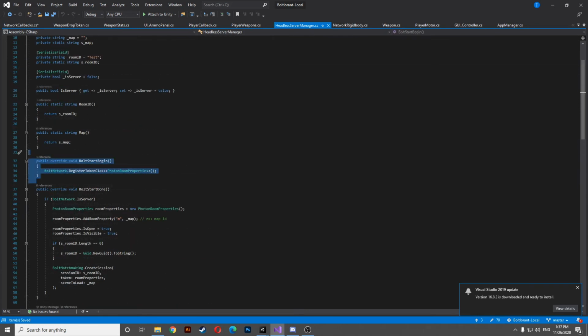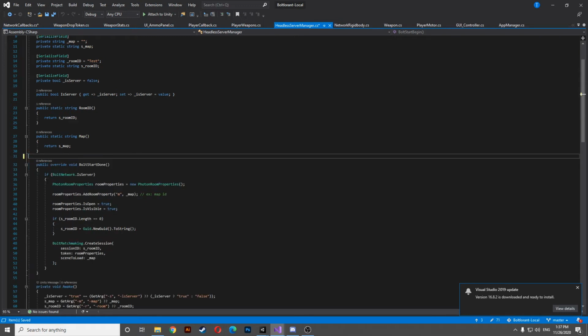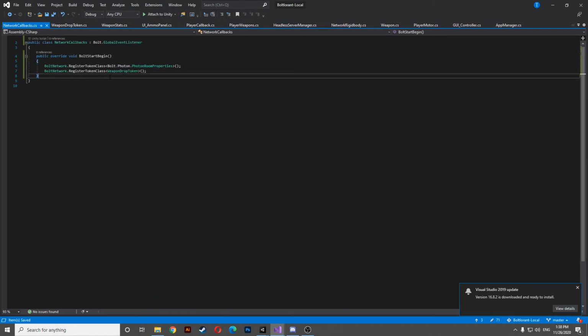Here, you see? The client doesn't need this token in reality for now, because he is not filtering any rooms, and he doesn't need the Photon room properties. But in the future it maybe would need it. So for now we're gonna remove it from the headless server manager, and we're gonna pass it in the network callbacks, because we need to register on the server and on the client the same number of tokens. Otherwise the token will be badly registered, and you will have problems with reading it or writing it, or who knows.